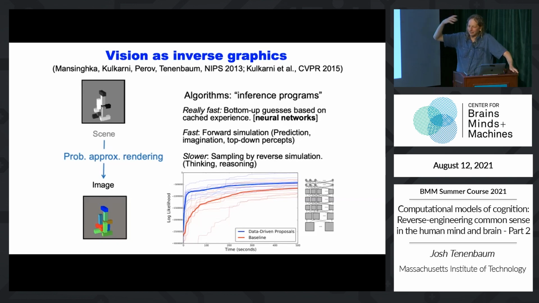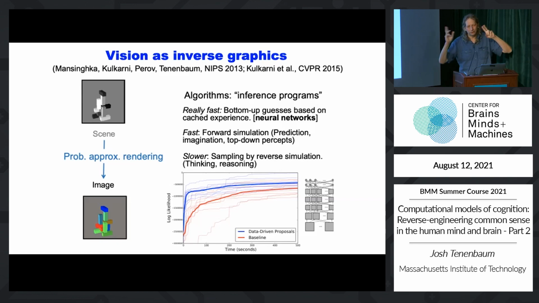But under this idea of the game engine in your head, that's a model of what could be going on inside the head. It's similar to an idea proposed by Geoff Hinton in the mid-90s that he called the wake-sleep algorithm. It was a way of jointly training a generative model and a so-called recognition model, which is a neural network that inverts a probabilistic generative model. For Hinton, the probabilistic generative models were themselves deep neural networks, kind of like what we now call variational autoencoders, but they weren't trained end-to-end. For us, the generative model is one of these probabilistic graphics models, but still, you could train a neural network to be the inverse to it.